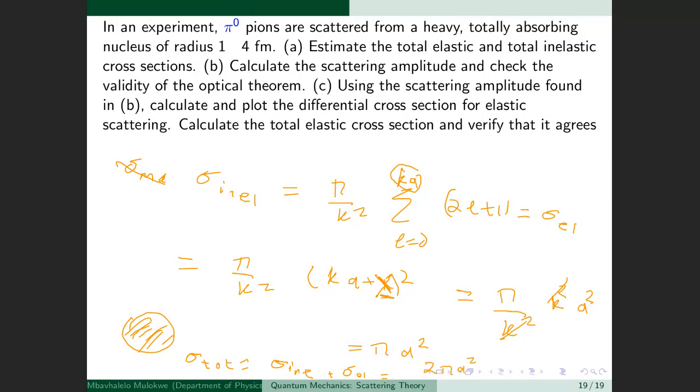And this is not classical, because classically it was just scattering off the object, but because the particles might behave like waves, they might diffract, and by using Babinet's principle from optics, that other effect from the diffraction of the particles with matter-wave duality will give you an extra pi a squared. So the 2 is just a quantum mechanical effect. These formulas are the same because it's totally absorbing, so we set eta to be 0.